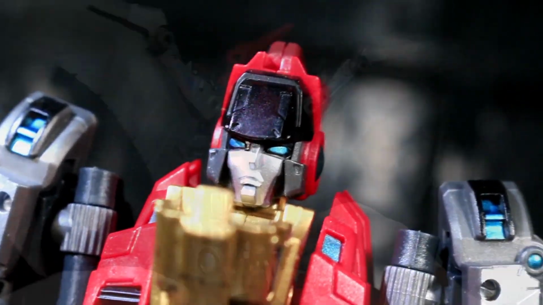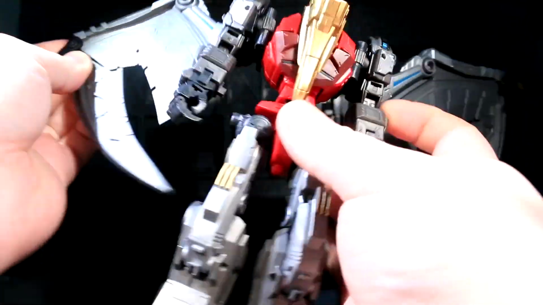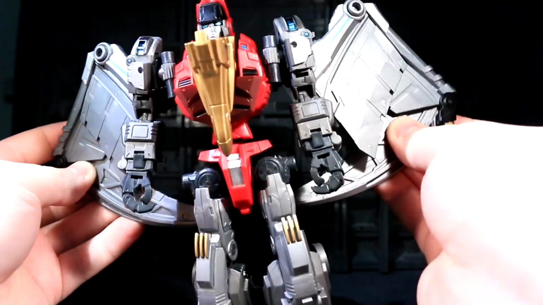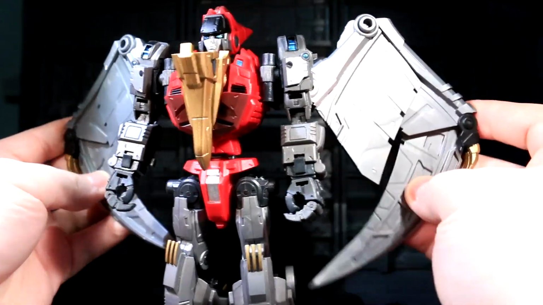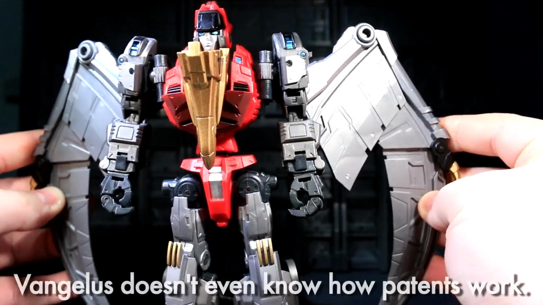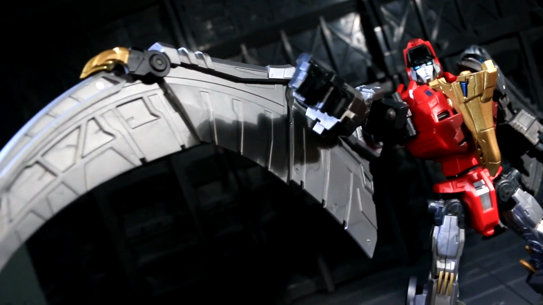There are several different ways to orient Volar's wings in robot mode, and just about all of them speak to me in some way, though my 2 favorites are the fully folded backpack diamond and the relaxed scythe style, patent pending. These wings also do that action figure with wings thing where they add a sense of bigness and grandiose mass that's hard to communicate outside of seeing it in person.